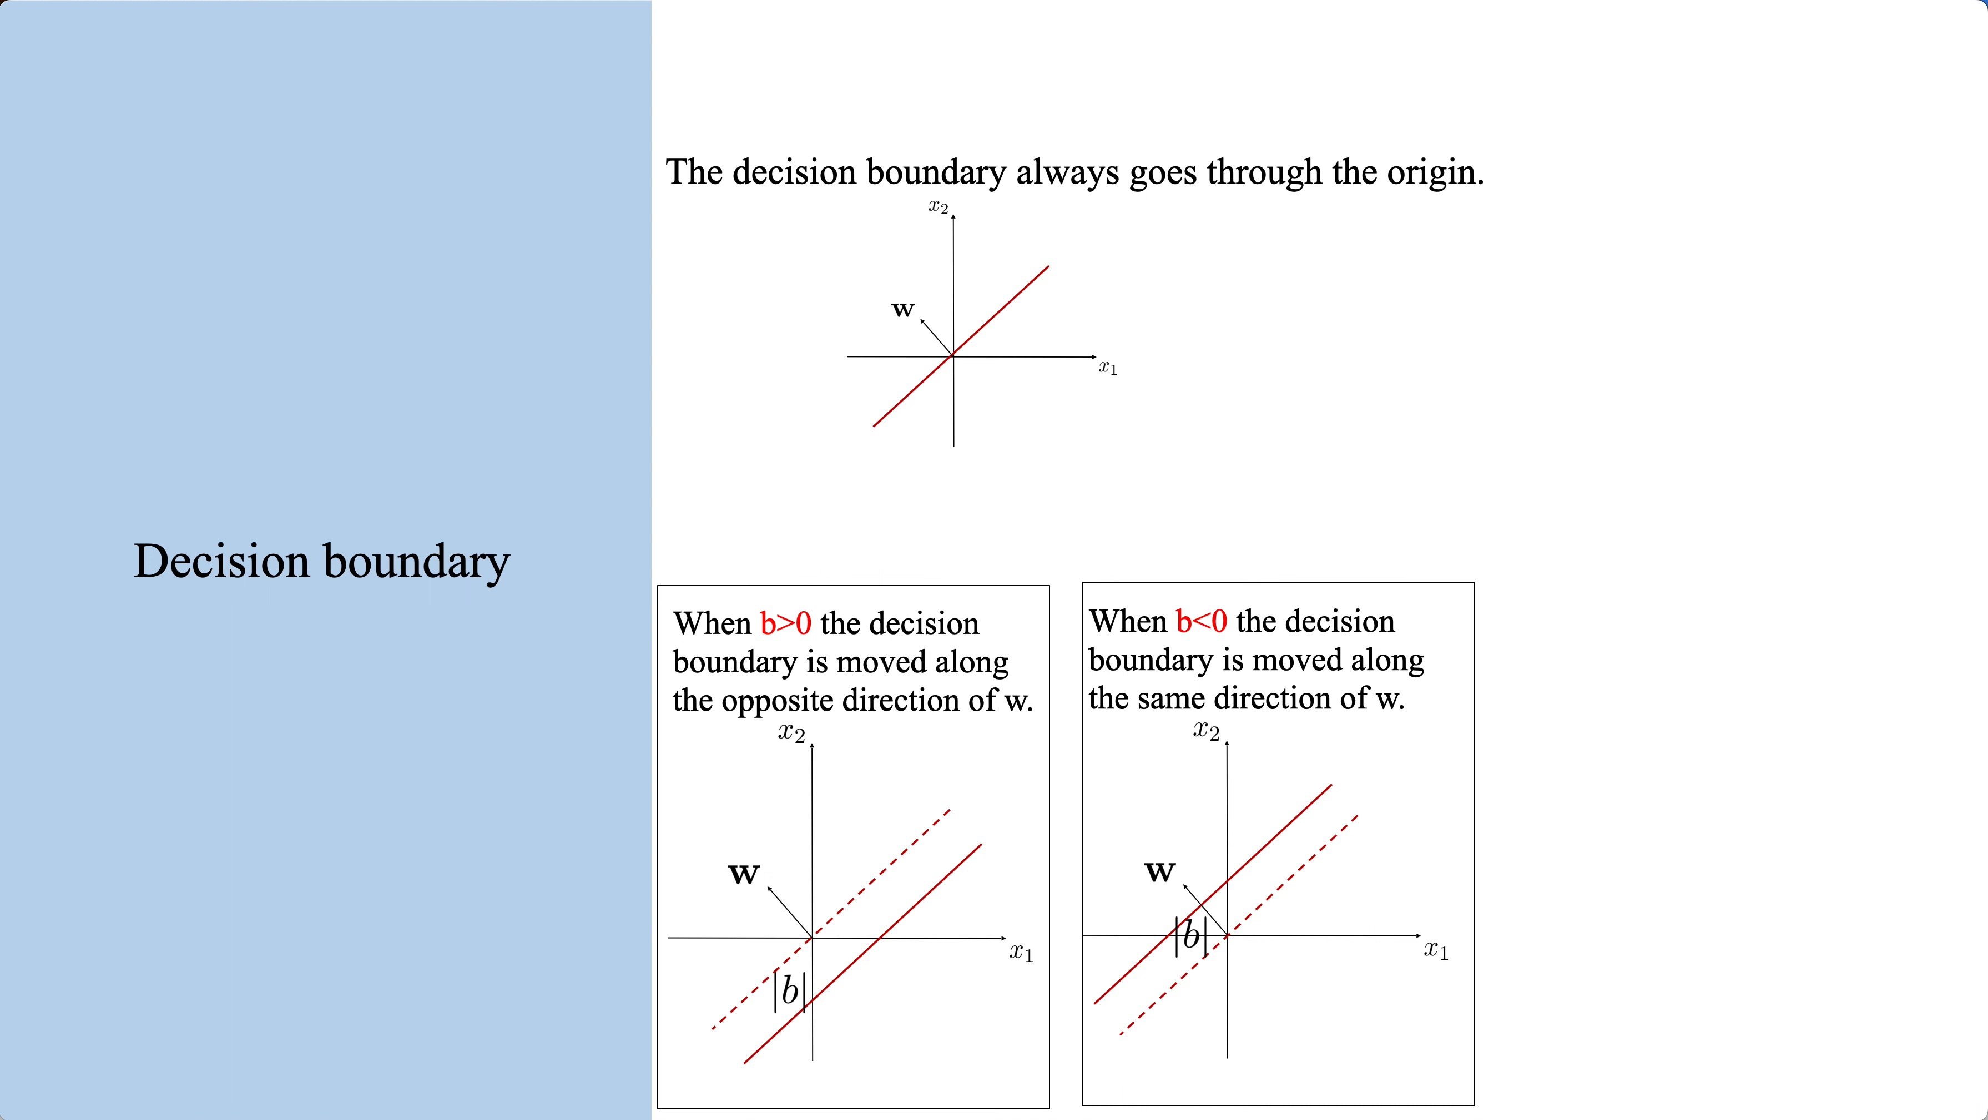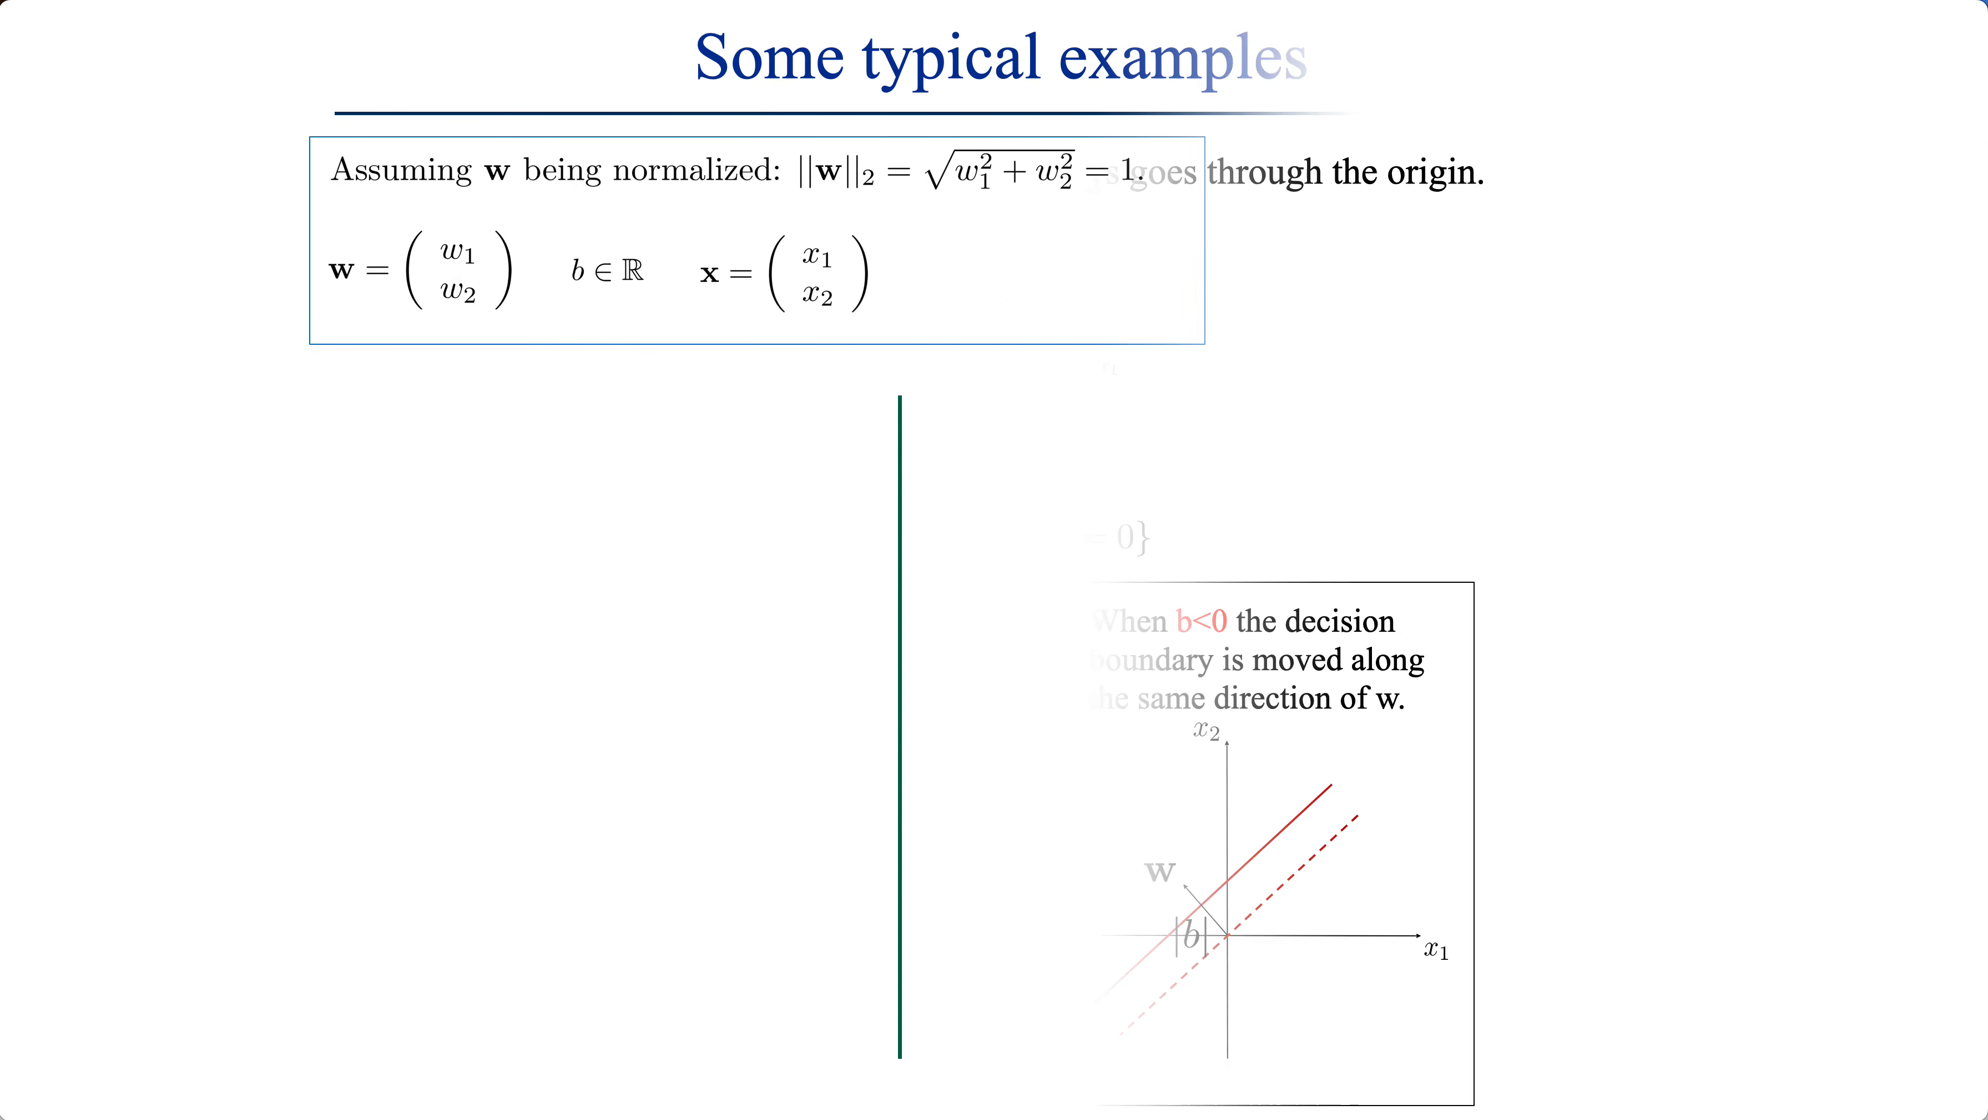So that's the entire thing. So when B is greater than zero, the decision boundary is moved opposite the direction of W, or in the case where W is pointing in the upwards end of the quadrants, then it's going to be shifting it under the origin. I should have not have said that B shifts it under the origin because that's only when W is pointed upwards. What B really does is it shifts the decision boundary in the opposite direction of W. So if W is pointed up, it shifts it down. But if W is pointed down, shifting opposite W will move the decision boundary upwards. So just think of it as opposite W. That's the main deal. So when B is negative, it shifts the decision boundary in the same direction as W.